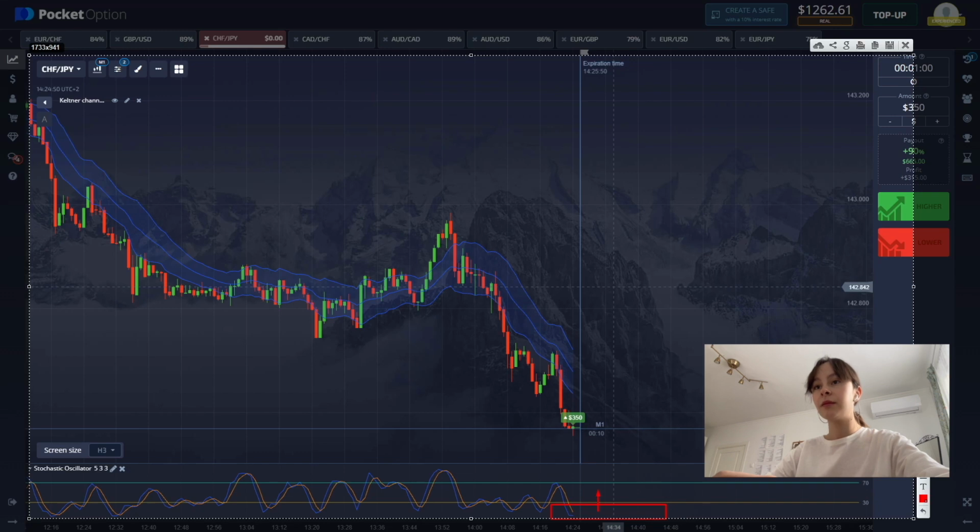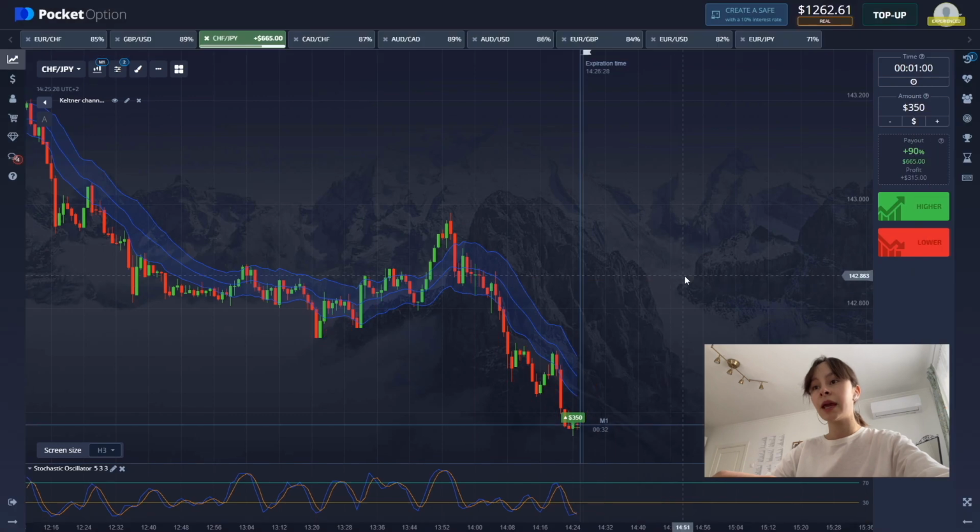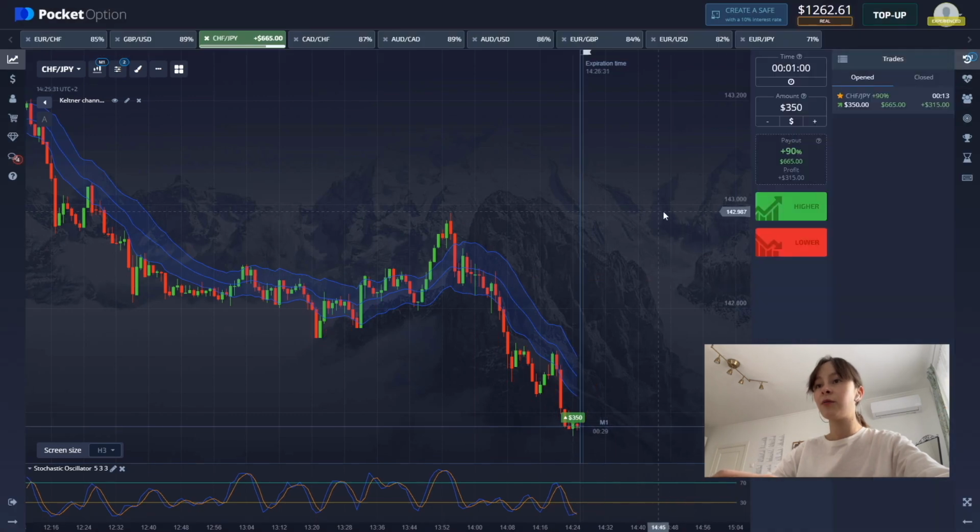And look, the most important moment, we're relying on the Keltner channel. We see the breakdown into the inner channel, the formation of the support zone, and the movement is going to go up for a pullback. It always happens in the majority of the cases, 90%. So here we see a breakdown, then a pullback. We see a breakdown, pullback, and in this case as well, we have a breakdown and pullback, and that's exactly why the deals were opened to purchase. We're basically playing on a pullback.